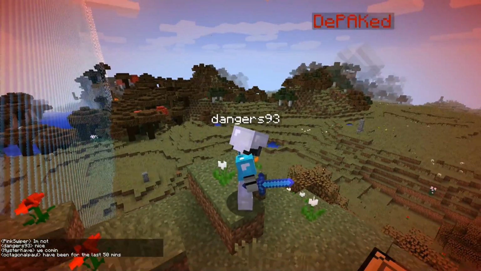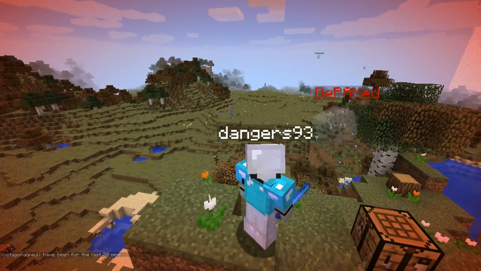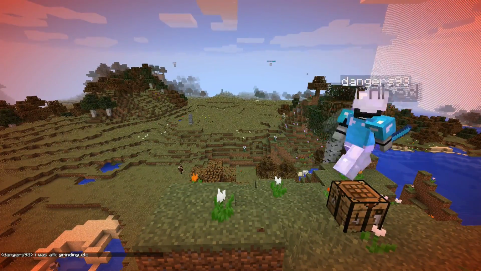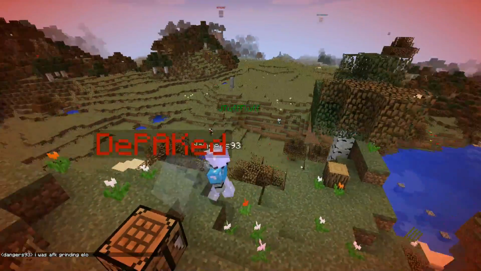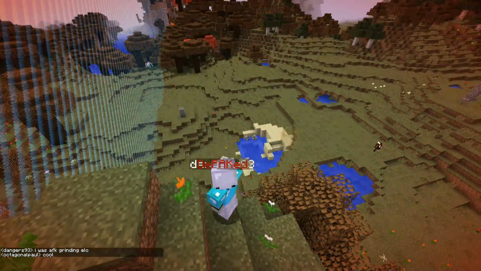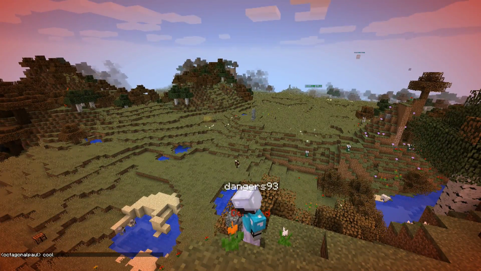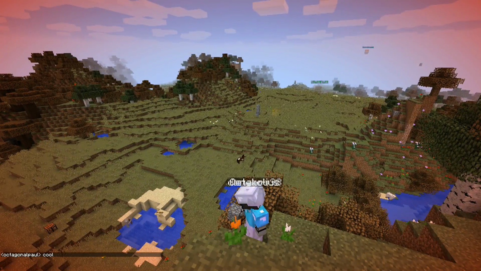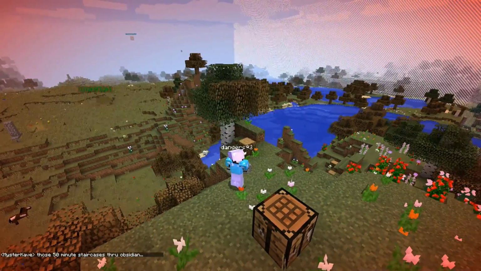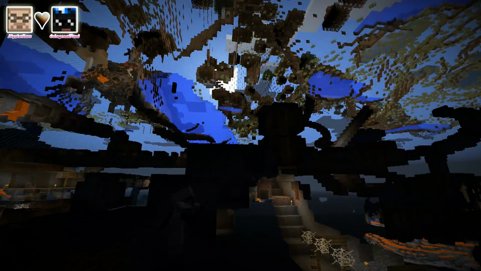Starting off here with Dangers, who managed in last episode to take out the teal team using a notch apple. Now we know that the teal team was surprised by the border, but we don't know quite how much they were surprised. In fact, the teal team managed to lose their enchantment table to the border, forcing them to head back underground in order to find more diamonds so that they could get themselves fully enchanted. But before they could do that, Dangers managed to catch up with them and take them out.